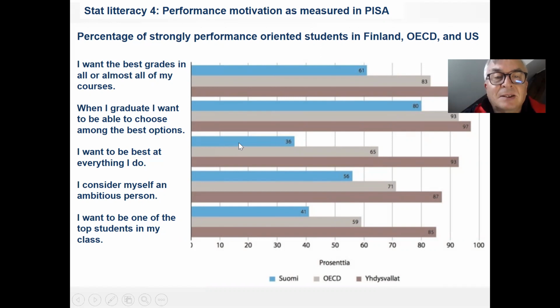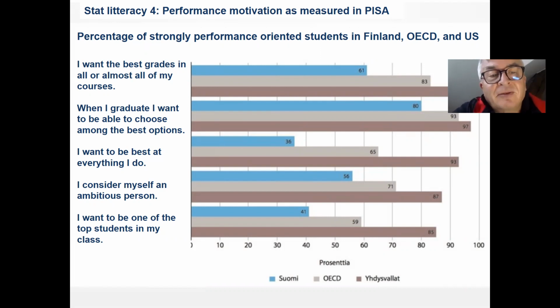I want to be the best at everything I do. This is something that Finnish students really don't say or think. There are a lot of things they can do, and they have a lot of activities outside of school and inside of school, and they certainly enjoy many of them. But if you really talk with Finnish kids, the idea that they should be best in everything, they don't see the point of it. They want to be good or as good as possible in some things. Others they want to do just because of the fun of it.